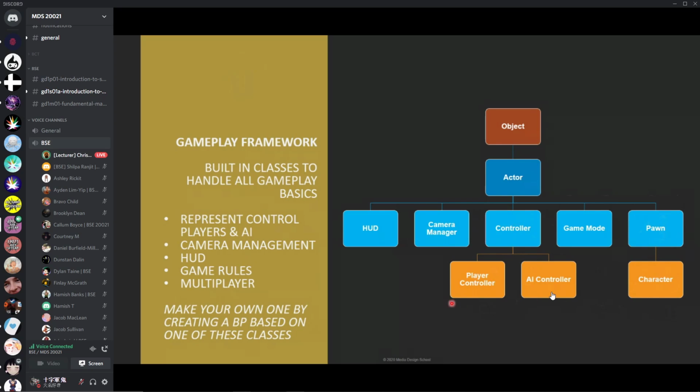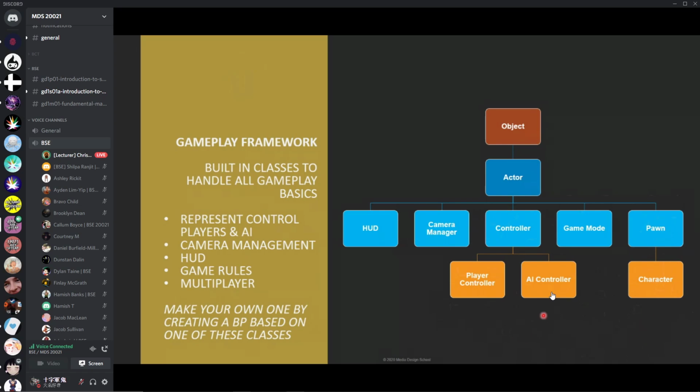The controller can either be a player controller or an AI controller. That's the nice thing with this. You could make a pawn with your main character, let's say. That pawn has animation, it can jump, it can do stuff. If you've played Left 4 Dead, for example, you could have the game start where the character is controlled by the player at first.